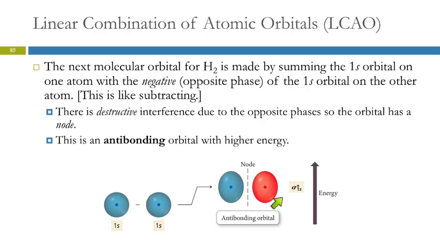So this is called a sigma star 1s. The star tells us that this is an anti-bonding orbital. This causes the energy of the molecule to be higher, and so that's against bonding, so it's called anti-bonding. Any questions? If you're thinking that this is weird, yeah, this is weird.